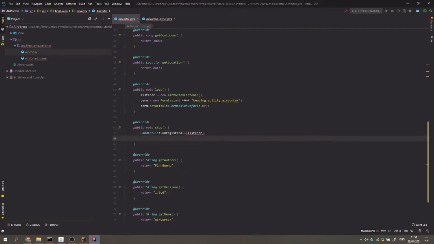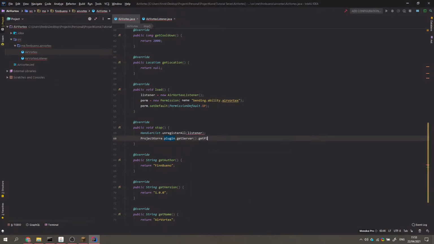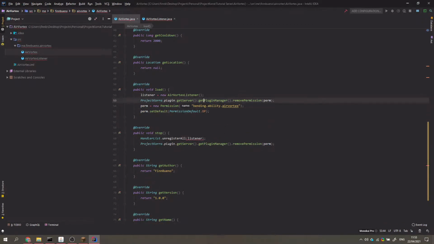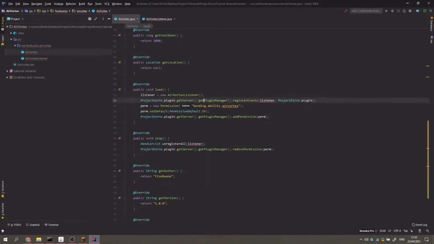And then we say ProjectKorra dot plugin get server get plugin manager, remove permission perm, and I almost forgot to actually register the listener here as well as add the permission. So let's throw that in there, and then here we say register events, and then listener, and register it using a ProjectKorra plugin because we are not making a full plugin.